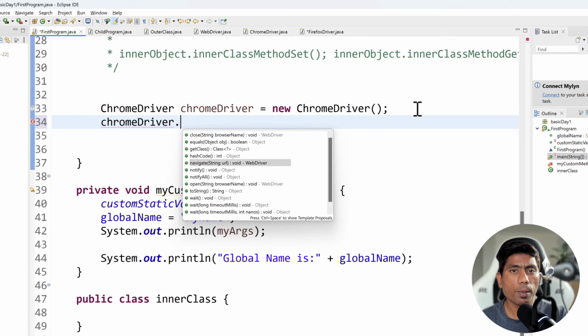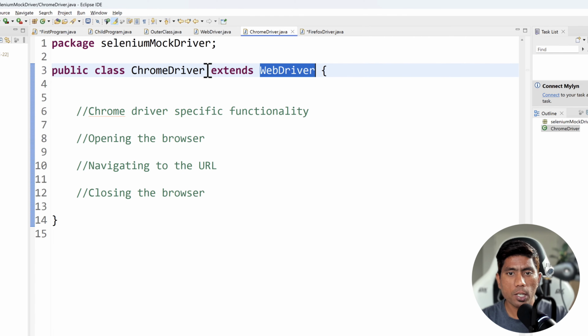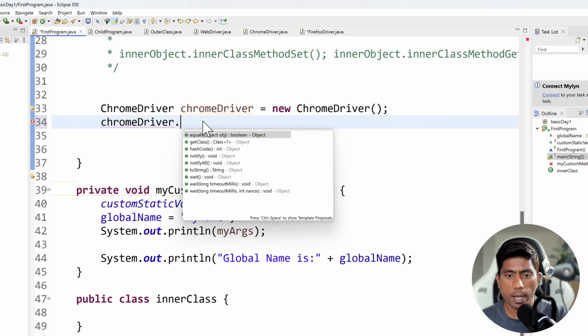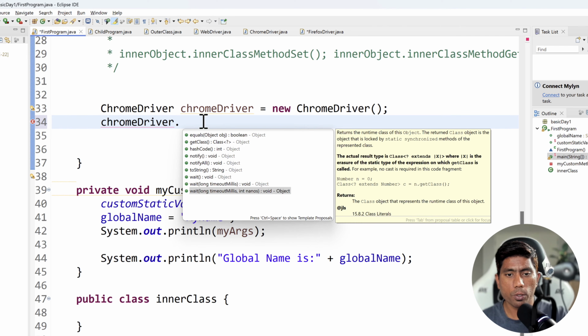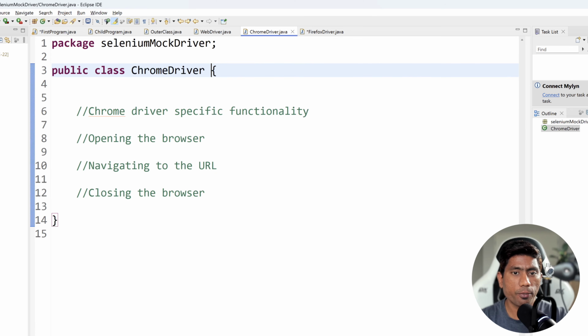And do you know why all these methods are coming? Because we did the extends over here to the web driver. So if I remove this extends right now, I save this, and if I go back, and now if I go and put a dot here, I will not get the open, close, or navigate method. That's inheritance, guys. That is how we do the inheritance. The extends keyword does all the magic of doing the inheritance from the base class or the parent class or super class in this fashion.